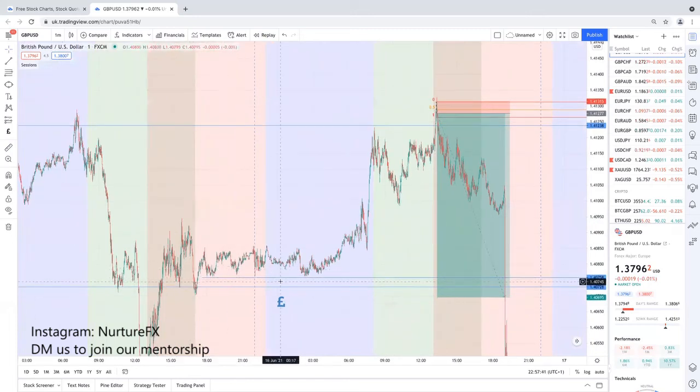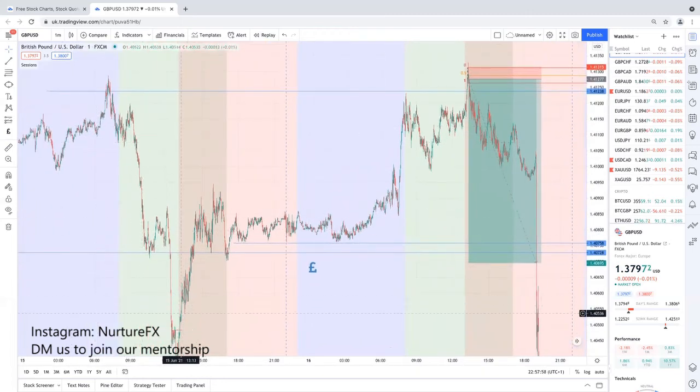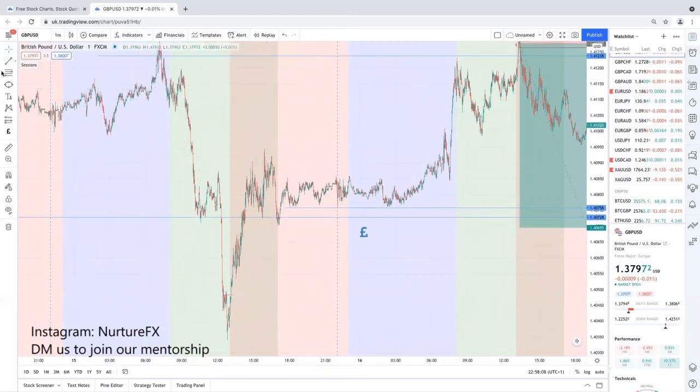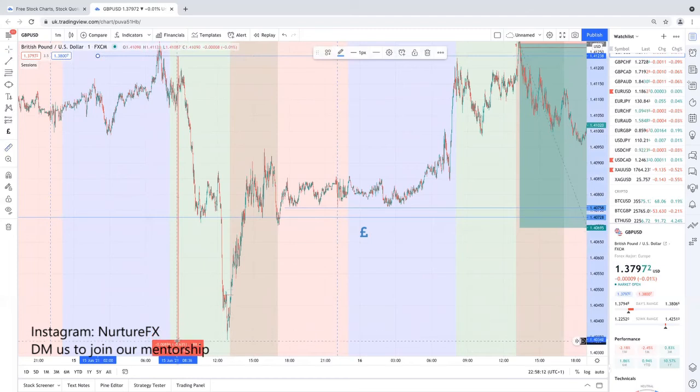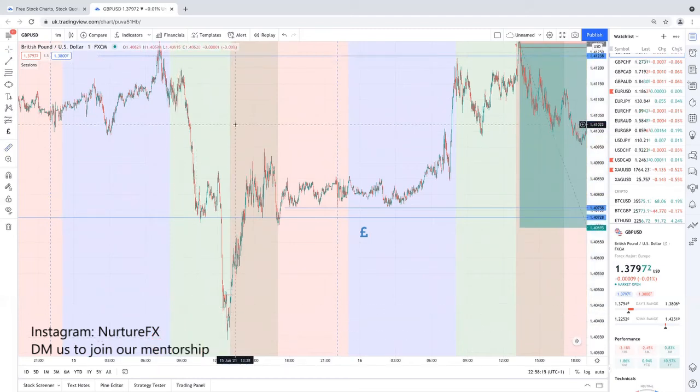this area here of supposed support, which has been manufactured. This support has been manufactured to take this high, okay, to take the sellers out of their positions up here, because they've seen this big push down. They're risk-free in their trade. They're putting their stop losses into a bit of profit or into break even, so that they don't lose, because it's gone down from here down to here. It's 90 pips, so they would have risk-free their trade.